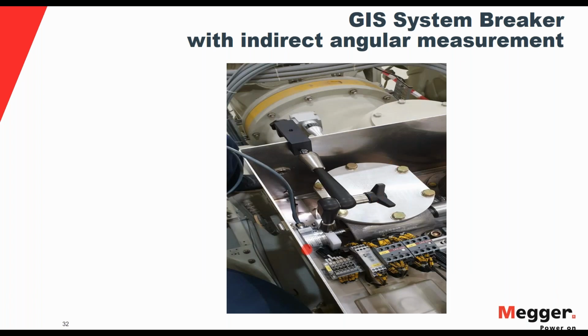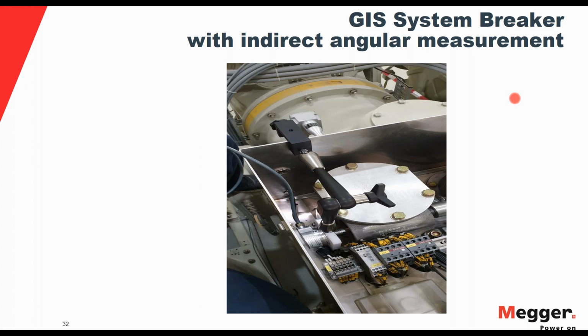Another transducer, an angular transducer, is connected below here and was held using this holding arm. So it's not really something difficult to mount a transducer. I know some people might feel scared to do it the first time, but with the help of the manufacturers, they should really give you a very easy way to connect each type, depending on each circuit breaker, where the mounting areas are, as they have done it in the factory acceptance test.